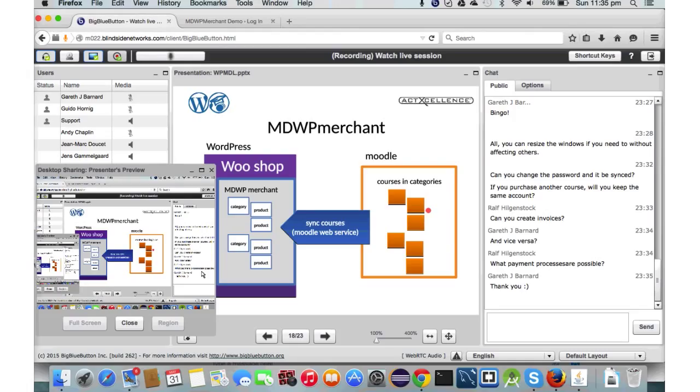Hi Ralph, can you give more details on the payment preprocessor? No, at this point of time, MDWP does not support invoices.